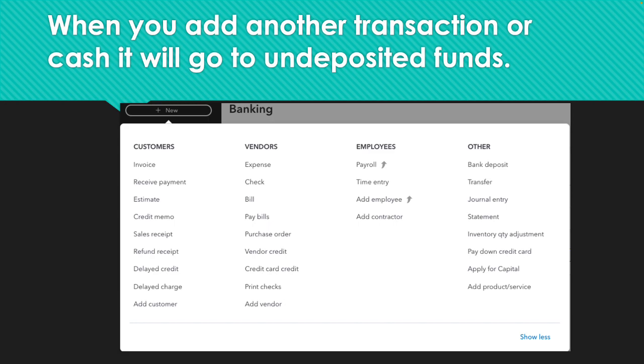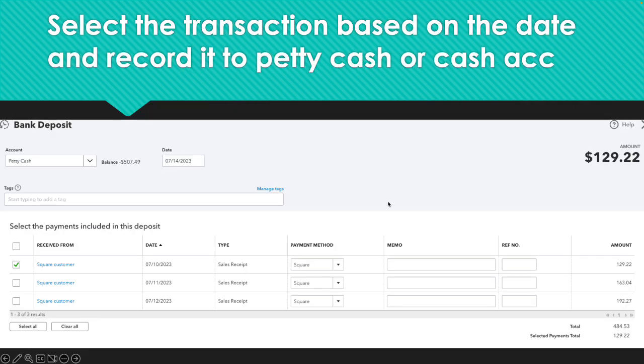Keep in mind that what you're recording here needs to match whatever happened in the bank. So clicking transfer is very simple. You don't have to do a journal entry, just a transfer. So from the cash account or petty cash into the checking account, exact amount, exact date that you deposited the money. Very important. So that's why I wanted to show you just where to record a transfer.